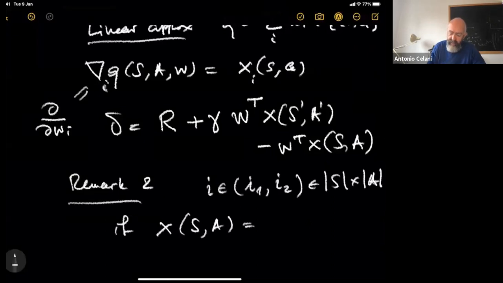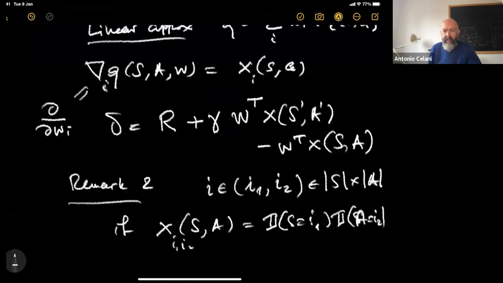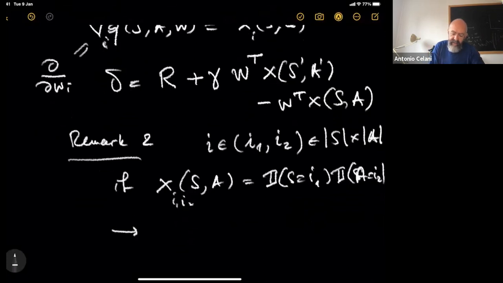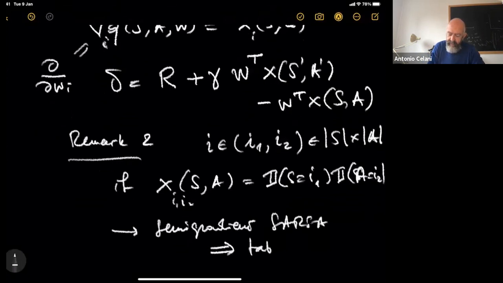So in practice, if you choose as features i1, i2, features that identify the states and identify the actions, this is just like looking at the orthonormal basis of unit vectors which point along the axes of your state-action space. In this case, semi-gradient Sarsa falls back into tabular Sarsa.